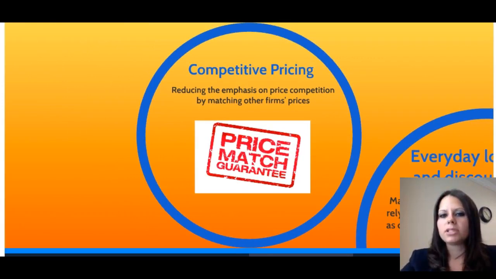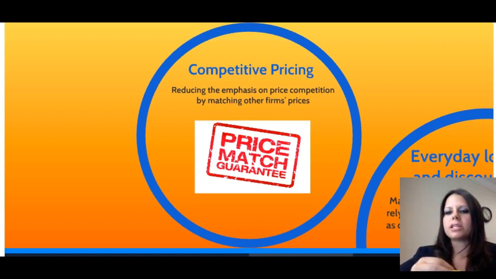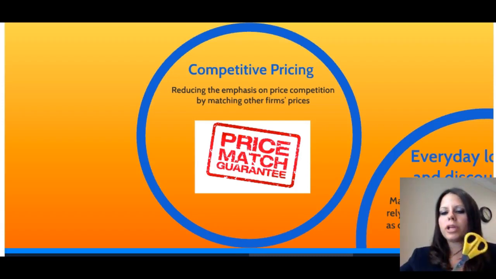Here we're reducing the emphasis on price competition by simply matching other firms' prices. So to use competitive pricing, which many of you may use, you're going to look at least a few different firms out in the market. Remember, it's important to benchmark the competition. So if you're trying to figure out how much do I sell these scissors for, we're going to go look at other companies like Target or Amazon and see what they're selling for there. So we look at Target, Amazon, and Walmart, and we see a range of $1 to $3. You might decide to sell them for $2 to fall within that range. Okay, keeping your price within the market price.